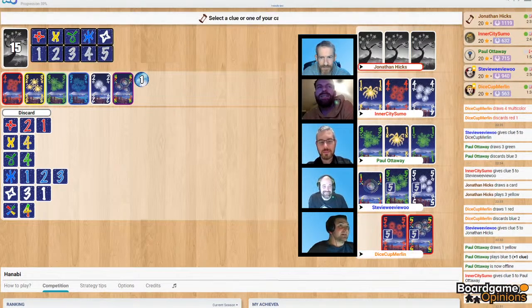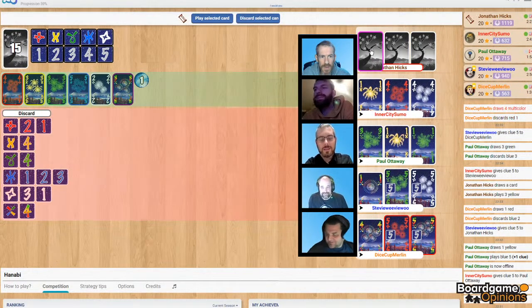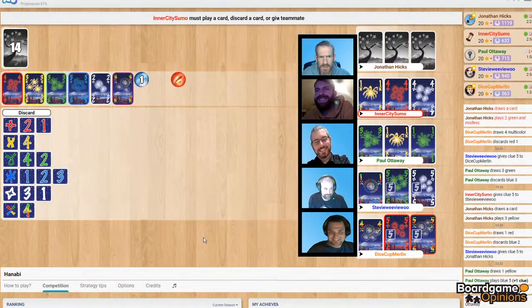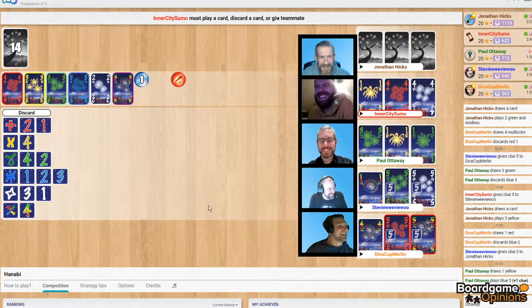There it goes. Right, he's drawn the multicolour 4. That is great, but not for me because remember, when Steve was clued 5, it's telling me I've got a green 4. So I played the leftmost card, and oh, it's not. Well, that was a mistake.